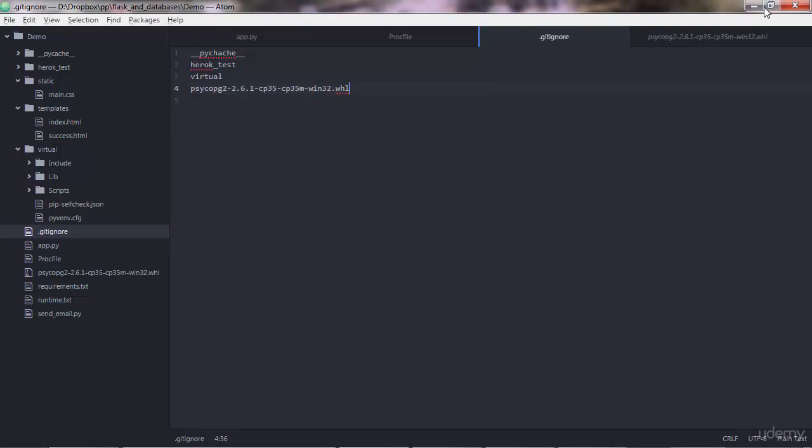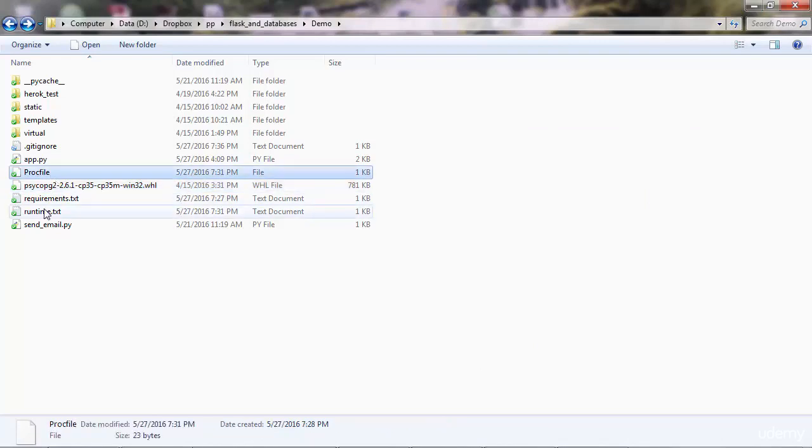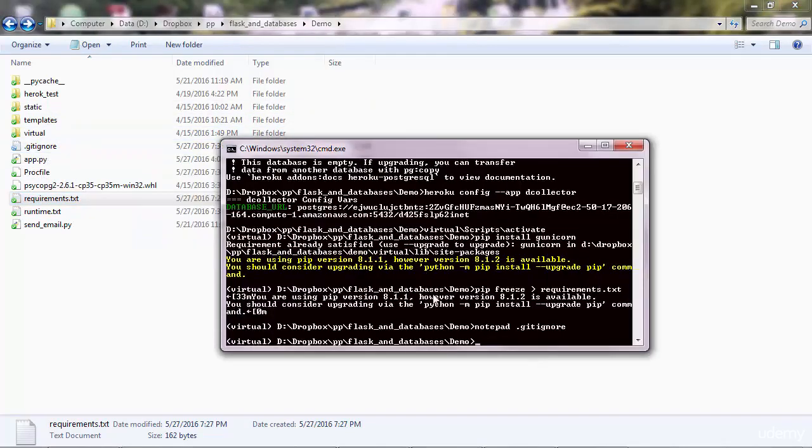Save that file, and we're basically done with generating files. So we had Procfile, runtime.txt, requirements.txt, and .gitignore. Let's go back to our console now, and we're ready to deploy our files.